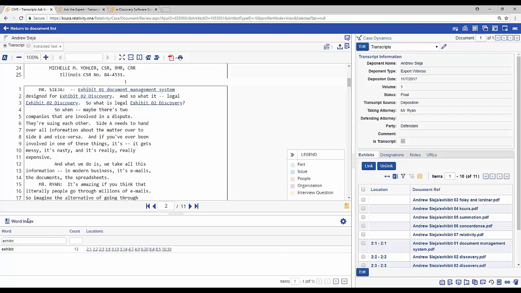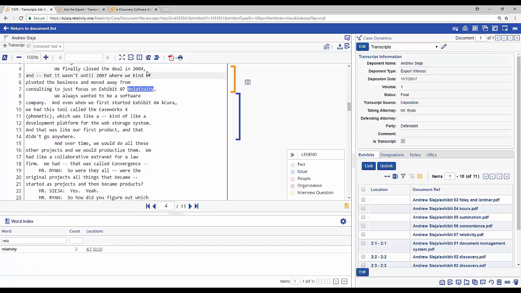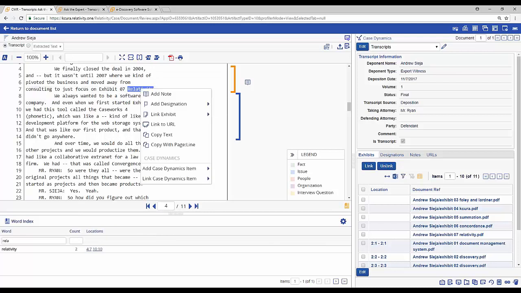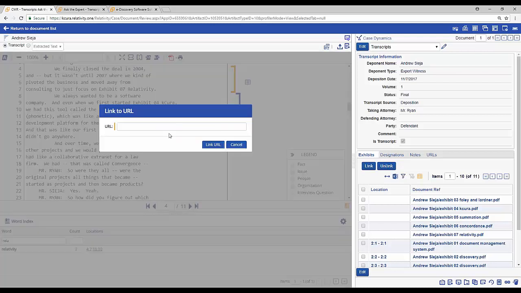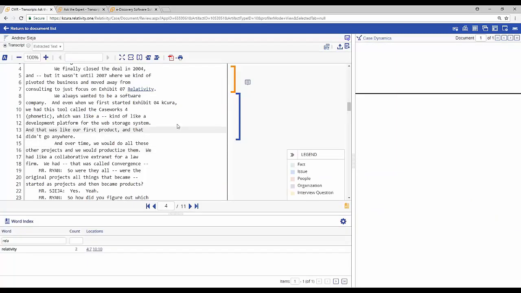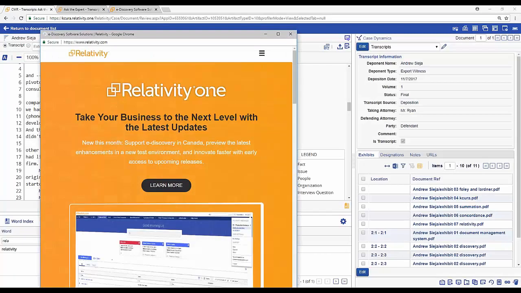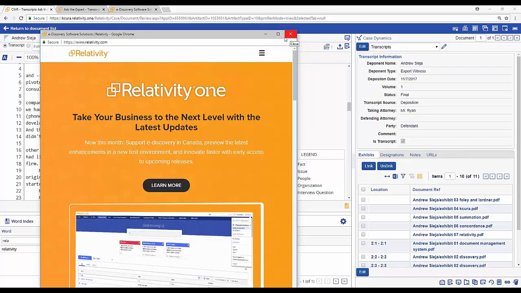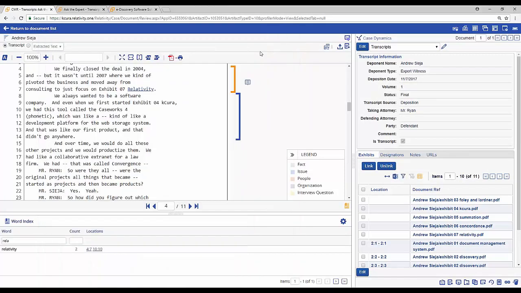If you needed to, you also have the ability to link URLs. So, for example, if I wanted to provide more context about Relativity and come in here, select a piece of text, I can also choose to link a URL. And when you click on that link, it is going to open up that browser within Relativity. So it really allows for, using this as your central repository for transcripts, exhibits, and maybe even any additional functionality that you're doing to really encourage your reviewers staying in one platform.